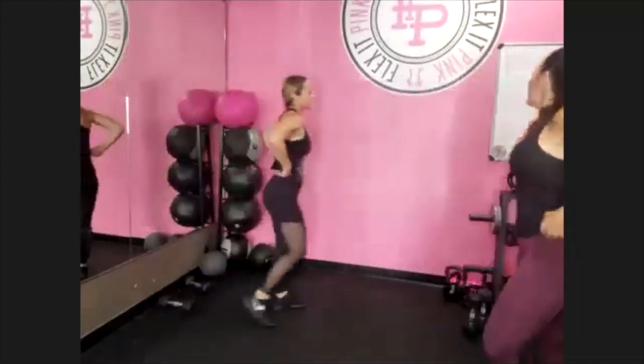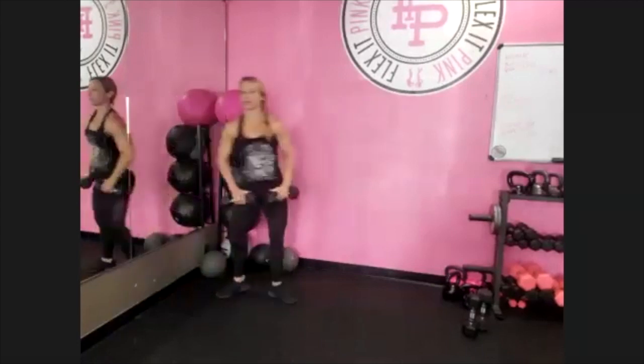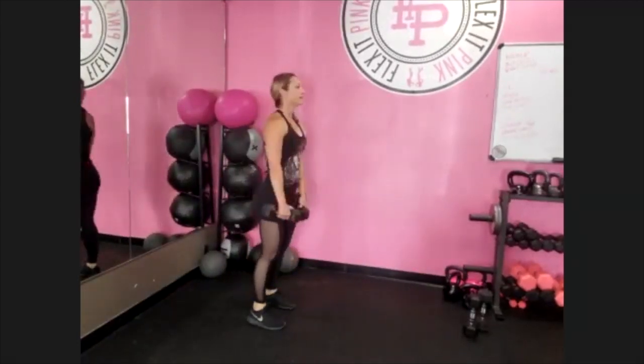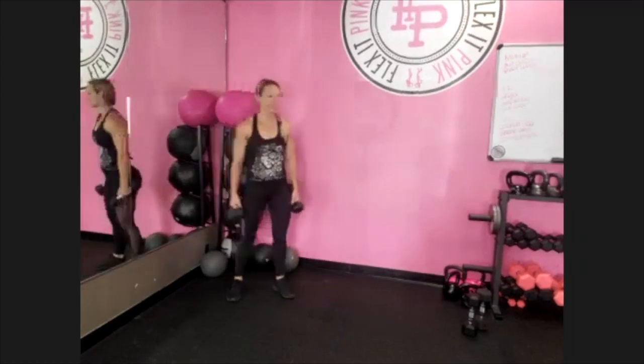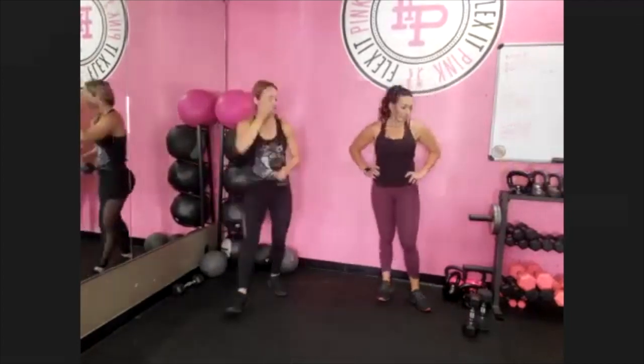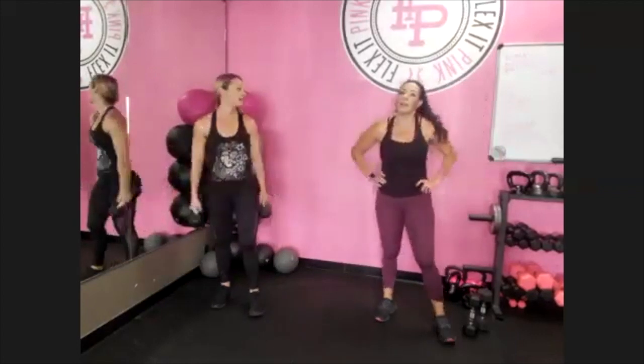And rest. 30 second rest here. We're going to Romanian deadlift first. Nice flat backs. Shoulder width apart and pull up. Then we're going to a reverse lunge. And then a sumo squat pulse. Okay? Katie, for your reverse lunge, I just want you to double pulse it at the bottom. Okay? Woo! All right, girlfriends.